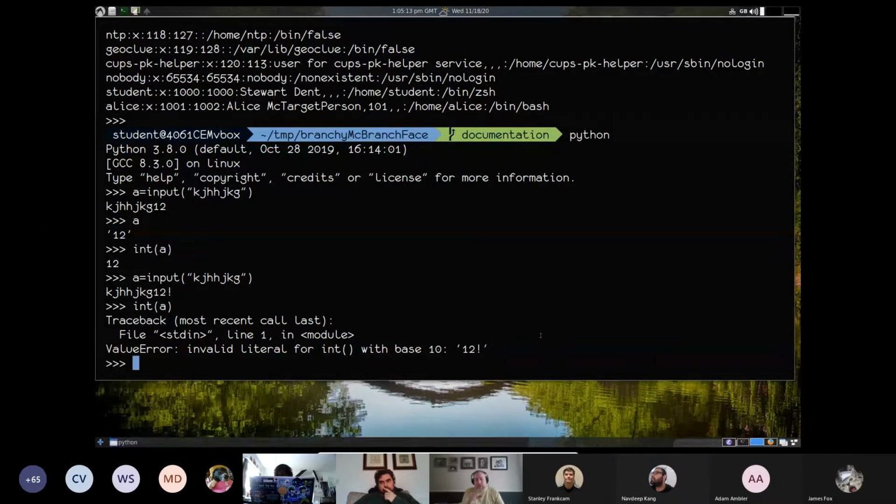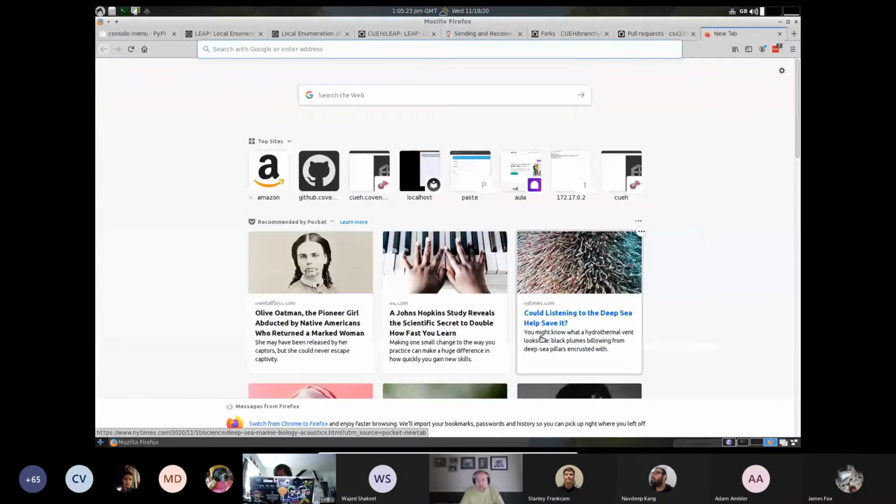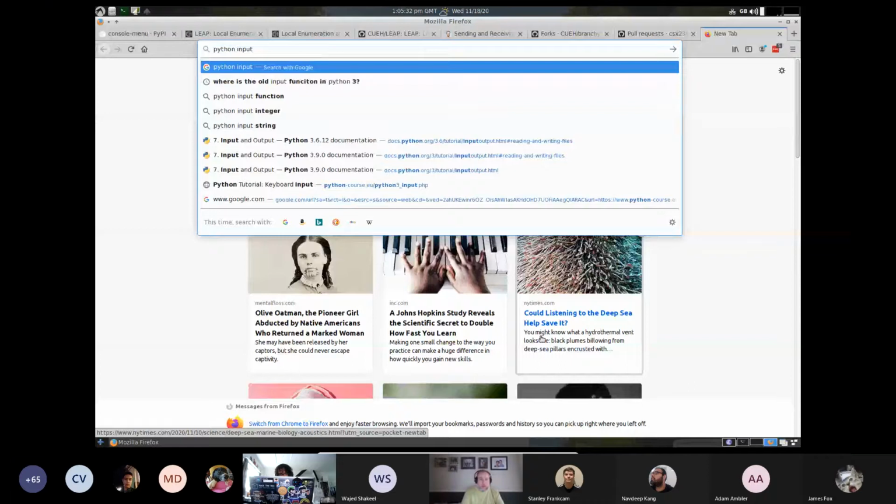But if you accept input and you want to do something with it, and that input is not from a trusted source, then you're going to have to do a lot more. Now what I would suggest with that is you look at sanitization libraries, which you might have noticed, but you've seen me use already. So, Python input sanitization.